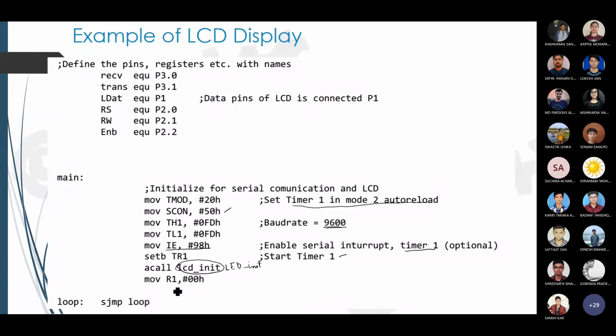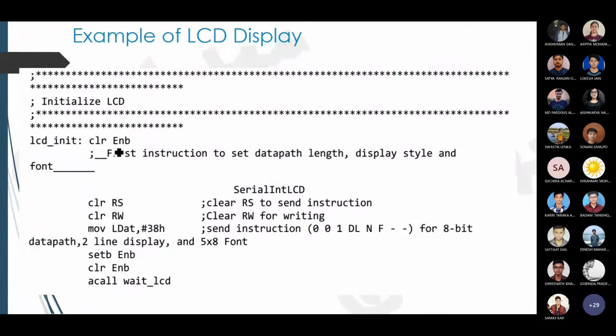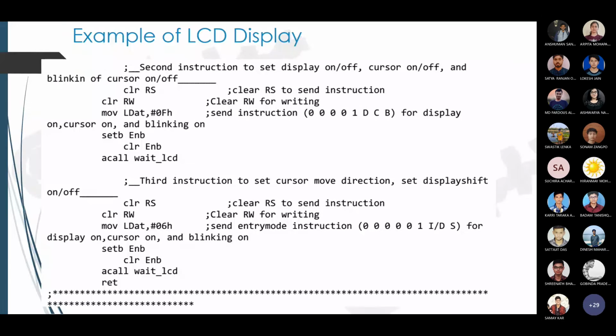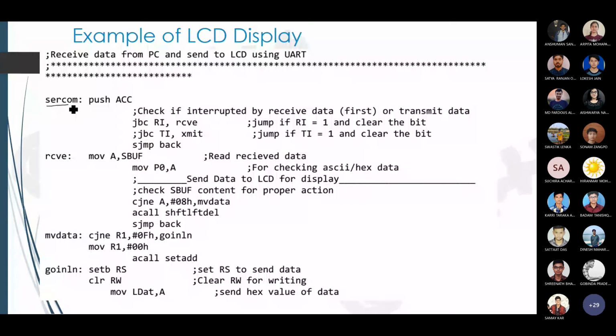Then we do some storing count register, okay? And then we have this main loop, but we are putting our code in the serial. So this part is for initializations of LCD, so that should be replaced by your LEDs. And so in the serial COM, we came to here and then we have to check whether it is due to the RI or due to the TI. Okay. So we are trying to receive that one.